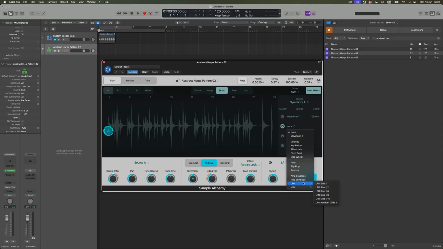And then we also have the opportunity to use LFOs. And rather than having a dedicated LFO page where we can choose waveforms and shapes, all of that is fixed within Sample Alchemy. It'd be nice over time to see that change so that actually Sample Alchemy gives us more LFO control. But what we've got is a sine wave, either clocked to 1 bar, half a bar, a quarter note beat, an eighth note beat, or a 16th note. So if I wanted really rapid movement, I could select the 16th note LFO sine wave. And what I could then do would be to say, yeah, you know what, I want that to be controlling the symmetry amount 100%.